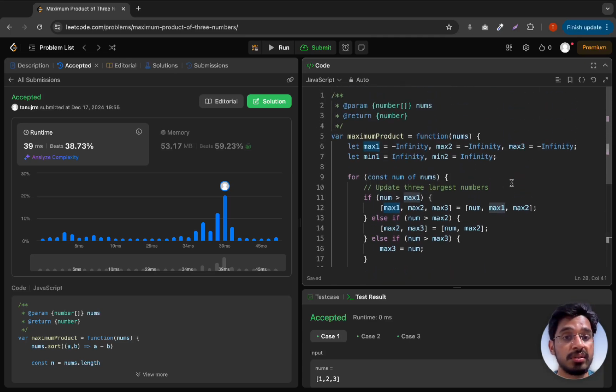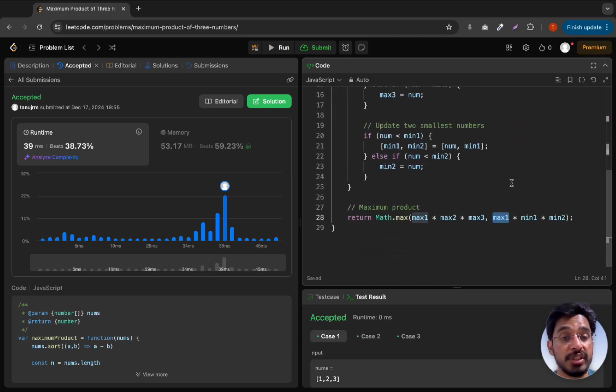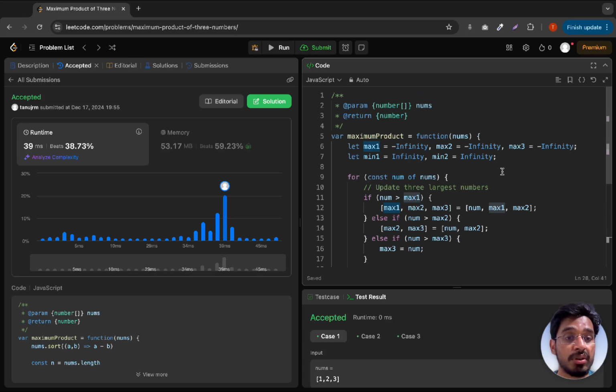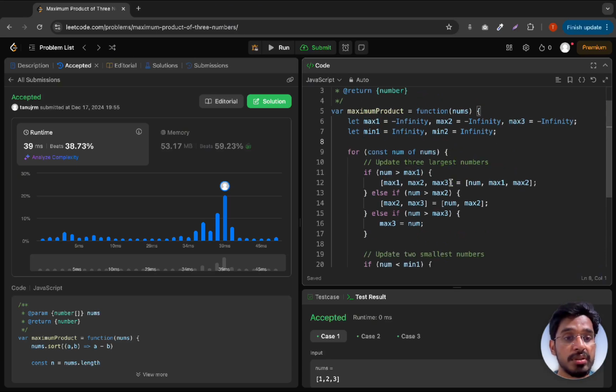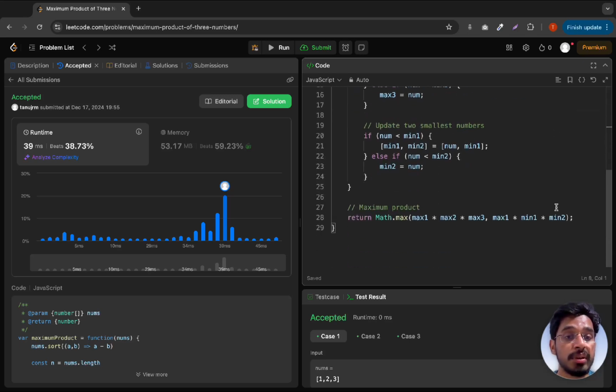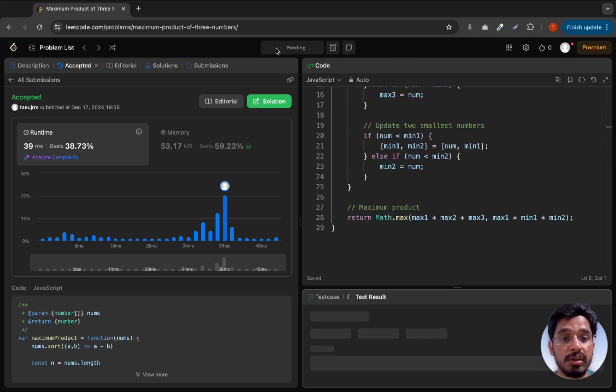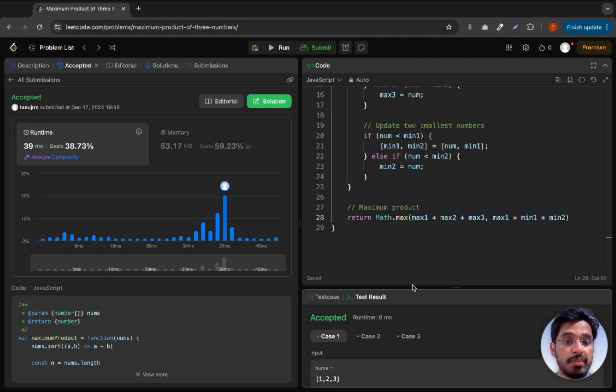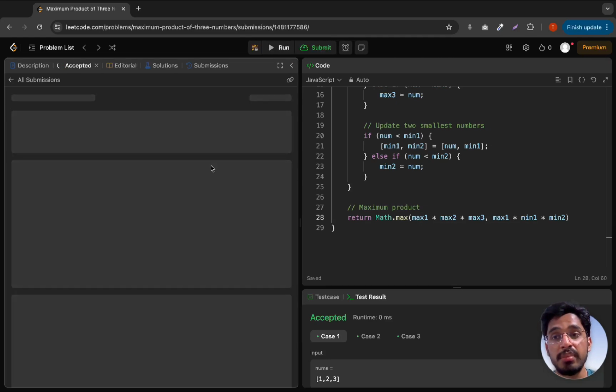So this is the most efficient way of solving this problem, I guess, since we are not dealing with any sort operations, and we are just creating some extra variables, so that would compromise on the space complexity a bit. So let's run this code and check. So that passes as well. If I try to submit, let's see what the space and time complexity are.